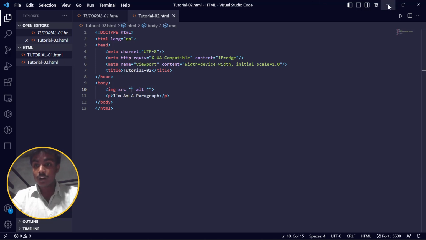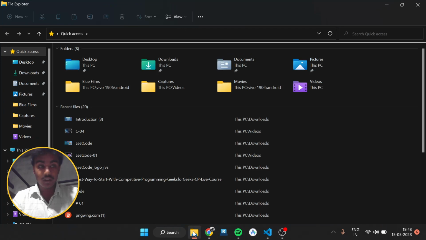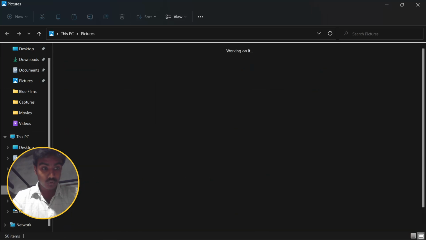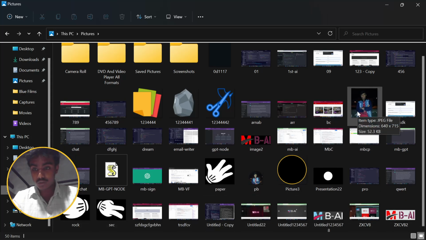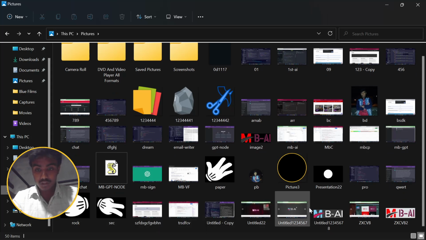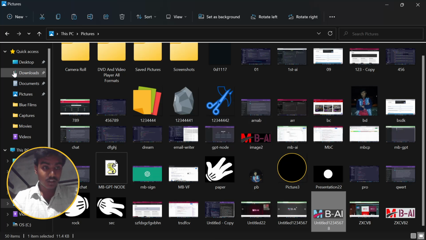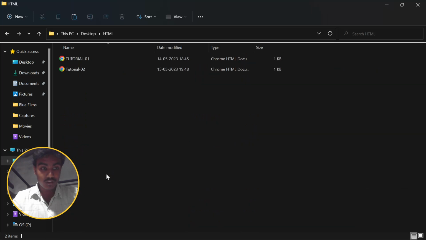So let me go inside my file manager. Then I go to pictures here, and let's suppose I want to use this one. I simply copy it, then move to my desktop, go to my HTML folder, and simply paste it here.